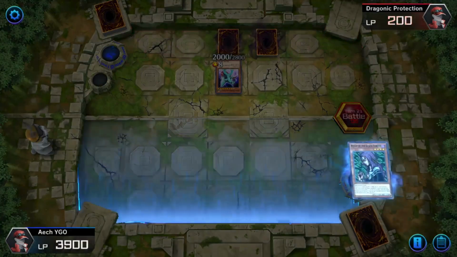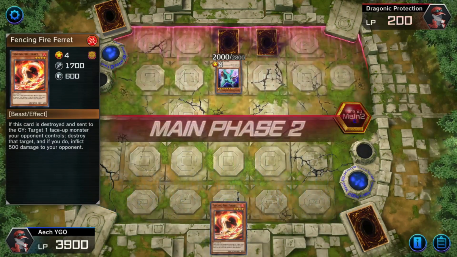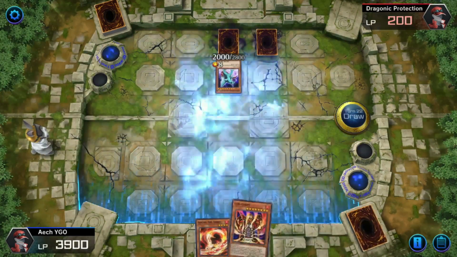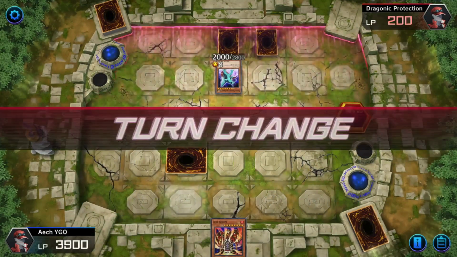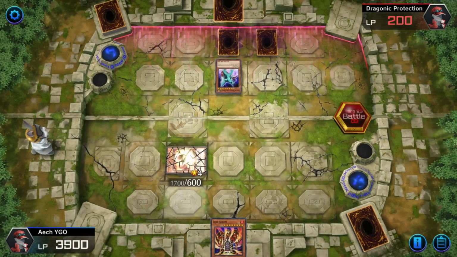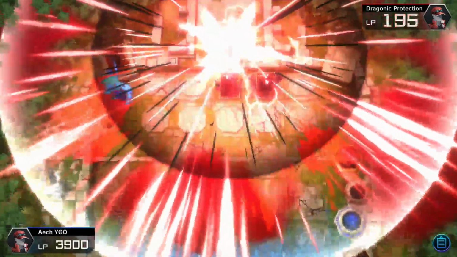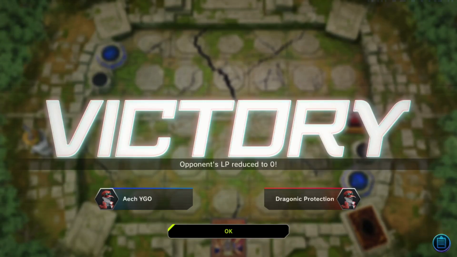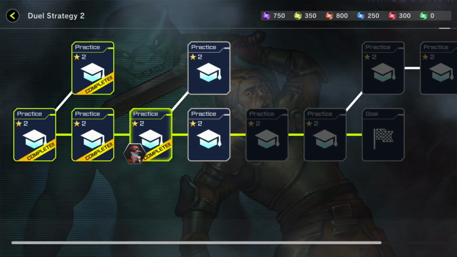Okay, let's just do it this way then. Alright, to my hand. Let's just bring this guy. When he's destroyed, I can inflict 500 damage to my opponent. That's more than enough. Okay, bad draw. Right, let's put this face down in defense and turn. And we should win it by the end of the battle phase. Set him on to destroy. And 500. Okay, let's get on with the next class. Completed. Collect our reward.